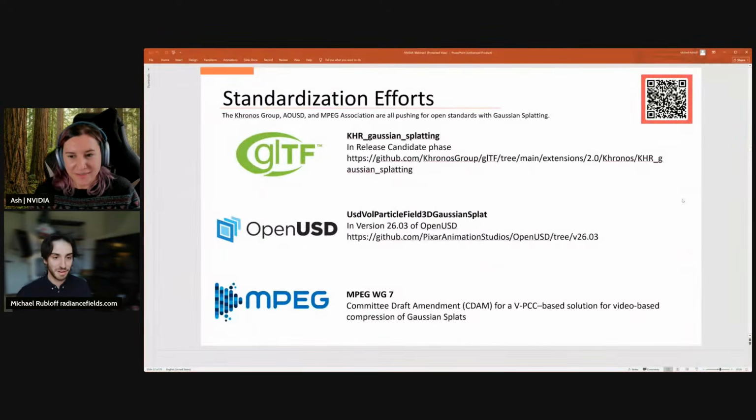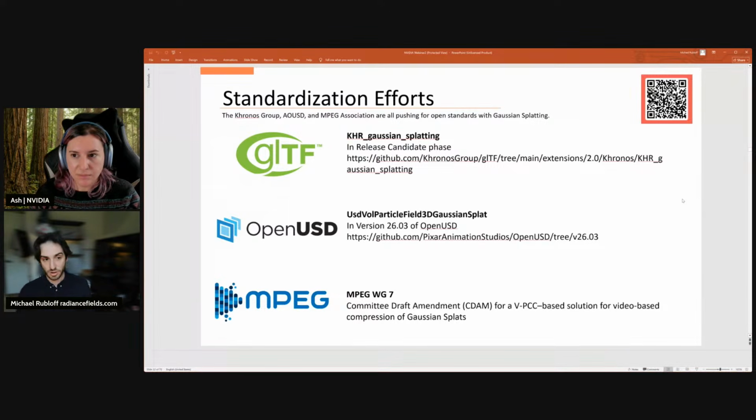Sure. So with all of this in mind, there's been a lot of excitement about Gaussian splatting across various industries, but also across various standards groups. As we were just taking a look earlier, OpenUSD has now come into version 26.03, which is where you can find the newest release.